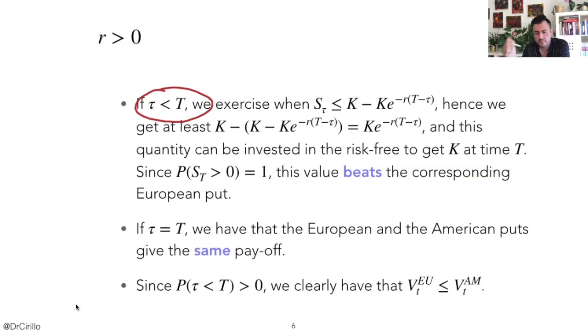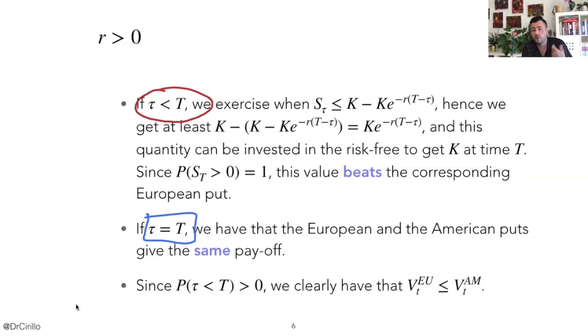What happens conversely in the situation in which tau is equal to capital T? Obviously when it is larger than capital T, then you stop at T, as we have said before in defining our strategy. So let's just consider the case in which we are at capital T.